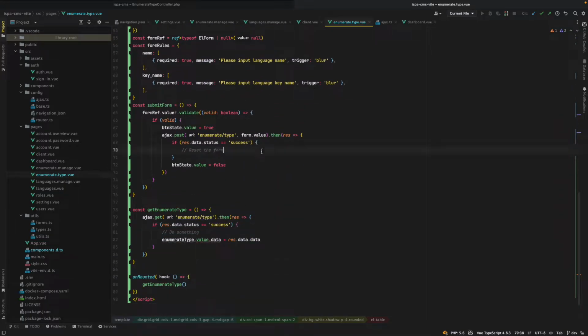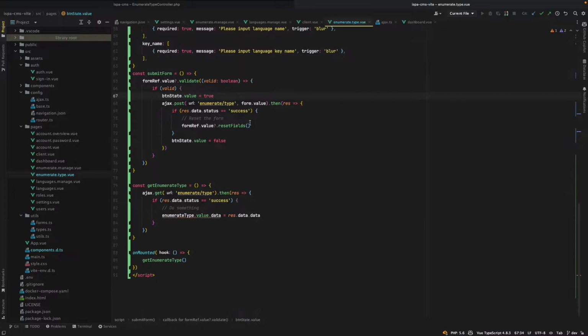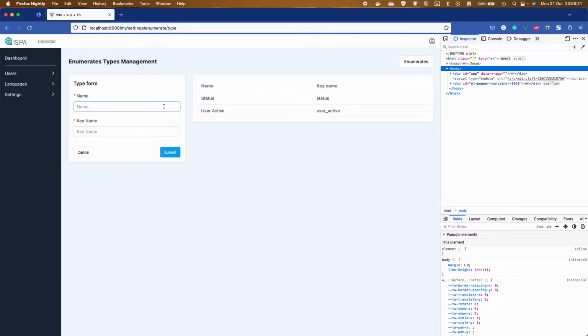In this form, when the response status is success, we need to reset the form. We can reset the form by using this section form ref with the value here and reset the fields. And then we try again.